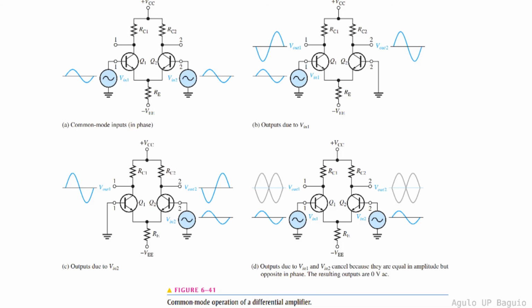Superimposing both individual results gives us result 1 cancelling result 2. In other words, there's zero output at both output terminals because the signals cancel each other out. This action is called the common mode rejection and is typically used when you have unwanted signals appearing commonly on both differential amplifiers.